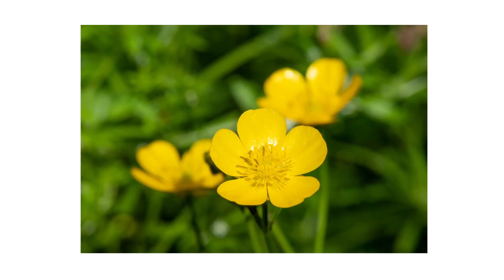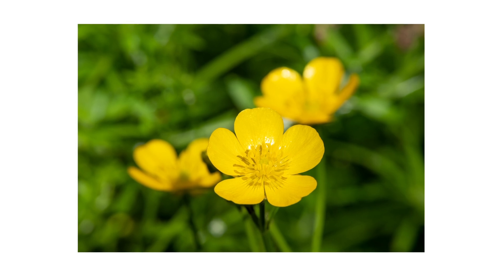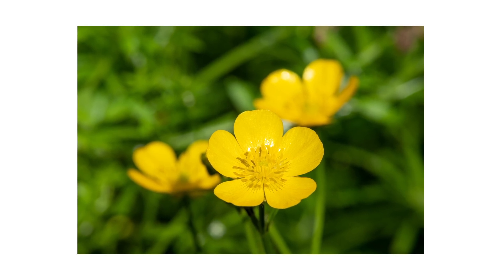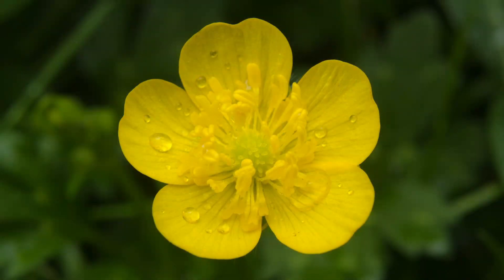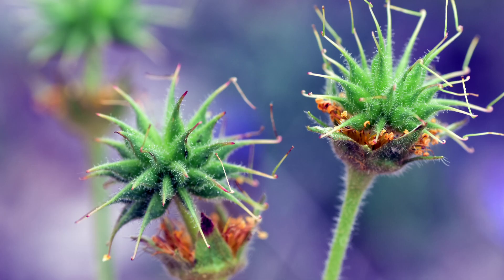The leaves may sometimes have pale spots. Flowers bloom from March to August. These yellow flowers are one inch in diameter and grow five to seven petals that are about half an inch long. The flowers have clusters of stamens and pistils in the center. When fruits form, they grow in clusters that create spiky, round heads.